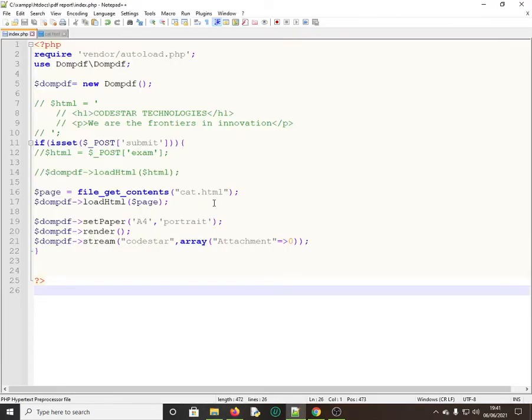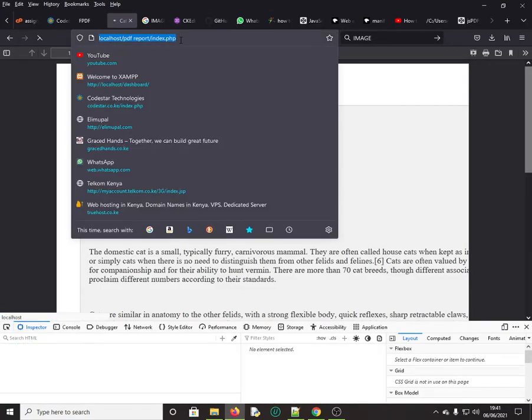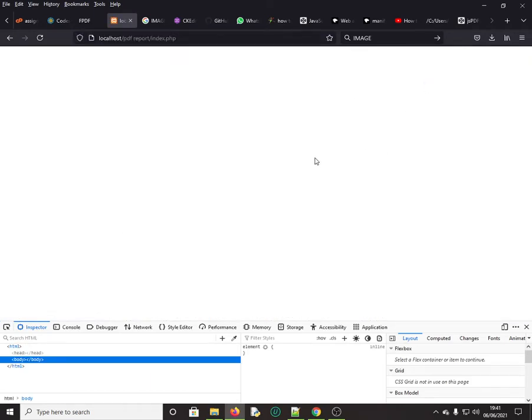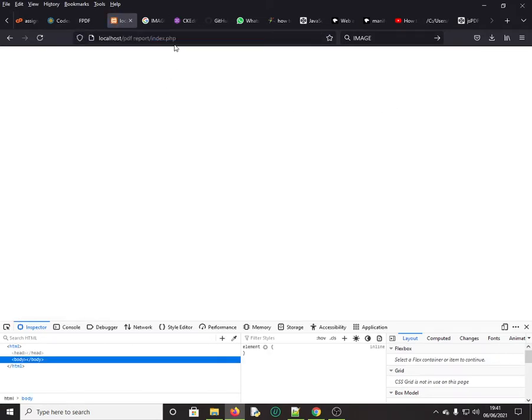But what we can do, we can come here and change our page from portrait to landscape like that. Landscape, does it have an E? It has an E. So if I refresh it again, you can see it is generating, sorry, it has not generated yet. So if I refresh, what is happening?